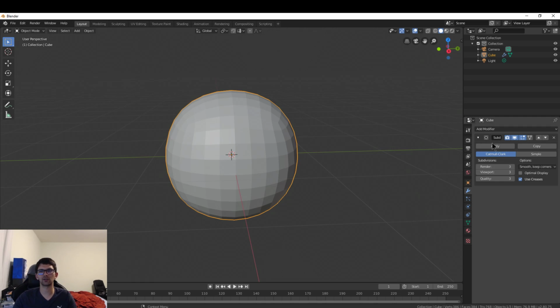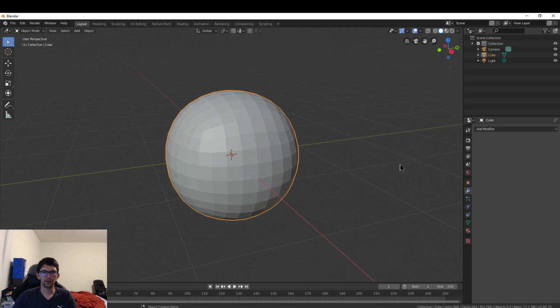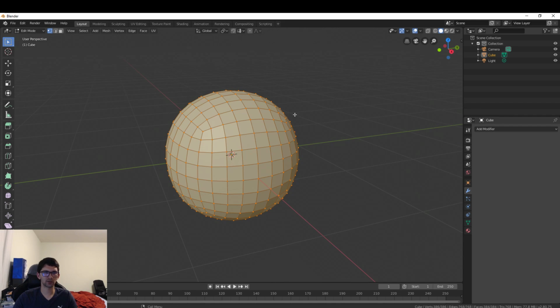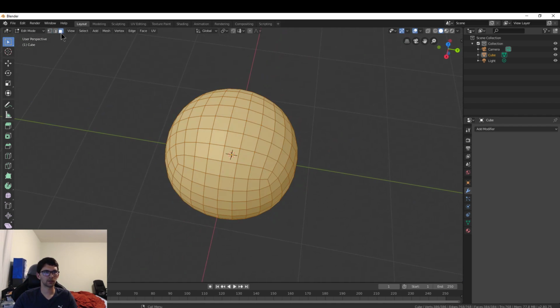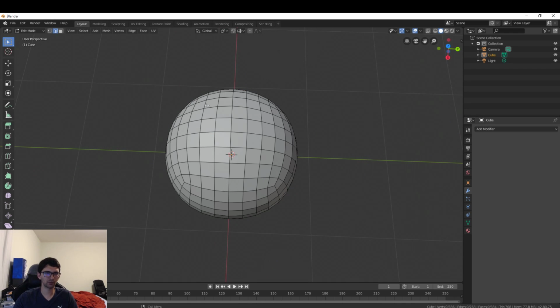Now, like I said, I don't recommend applying, but for the purpose of this video, I'm not going to make any more changes later, so I'm just going to apply. Alright, great. Now we have a sphere, and let's go into edit mode because we're going to mark some territory here. So I'd like to select edge select mode, and along the edges, I'm going to show you a couple of tricks you can do.